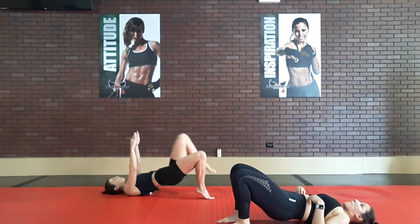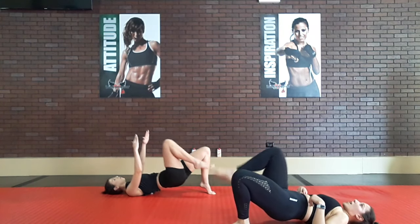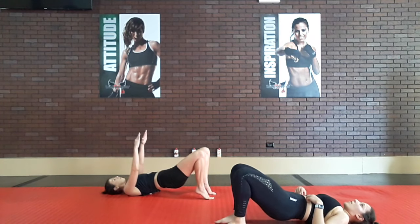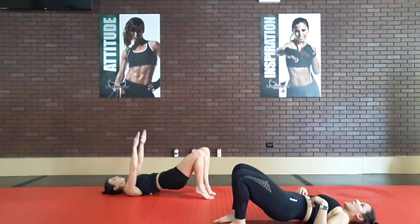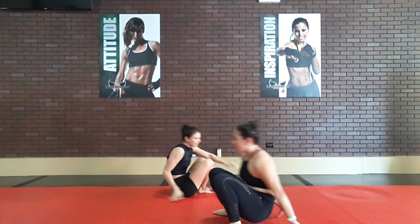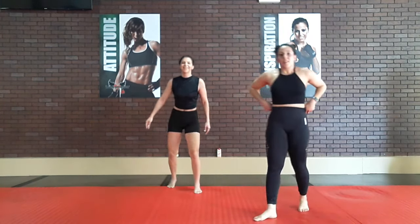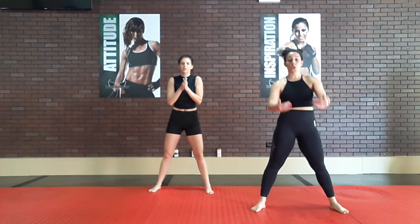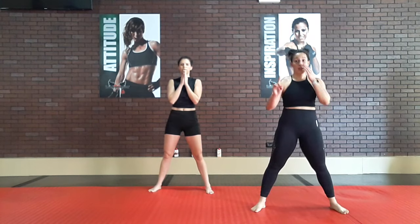Now we're going to be rolling right back up to those sumo squats. Got a few more. We'll give you some time. You got 3, 2, 1. So you're going to roll it all the way up. And we're starting back up at the top. Okay? Widen out that stance. Drive your hips back. Got it in 3, 2, 1. Bring it all the way down.